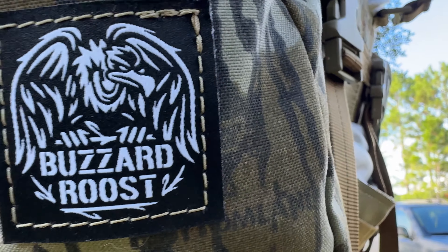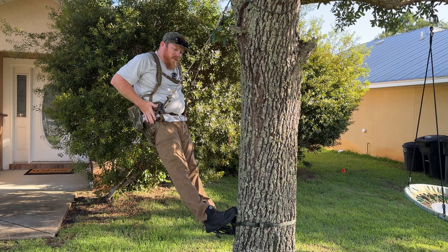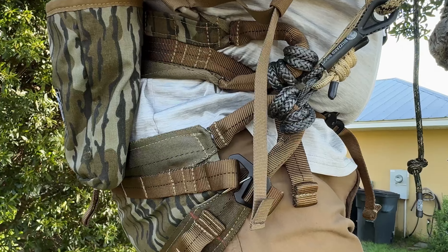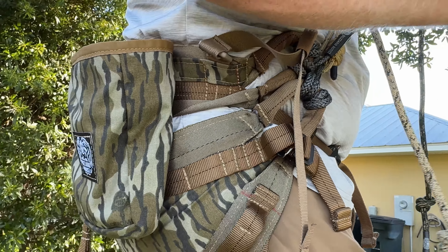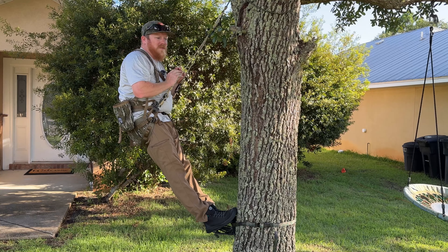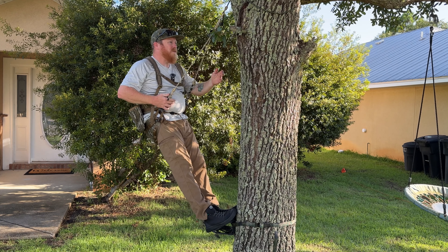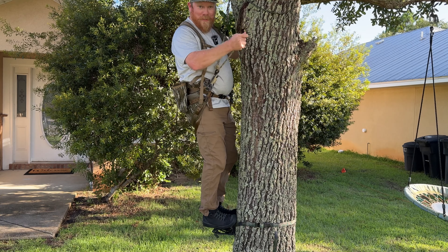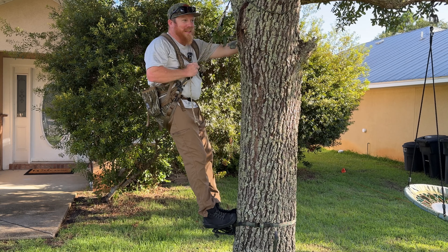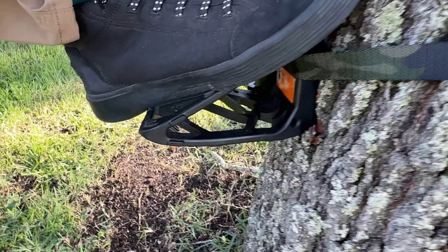You've got your little thumb holes here — I can pull that down and get it up under there nice and easy. The longer you can get this, the less hip pinch you get. This one fits me so tight and comfy. You can stand up there — I almost fell out of my front oak tree! I'm using the Pursuit Platform, which you can also buy off the Buzzer Roost website.